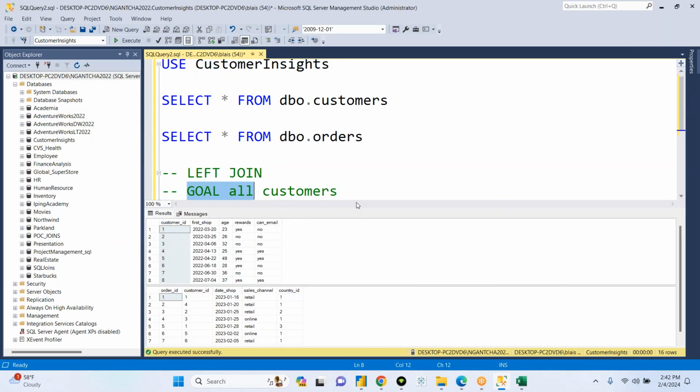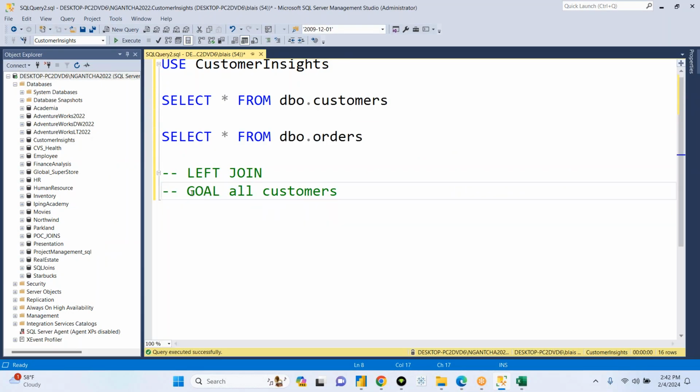Let's demonstrate the syntax in this process. So the goal is to get all customers. Our goal here is simple: return all customers. We're going to be joining the customers table and the orders table, and the manager wants to make sure that every single customer shows up.